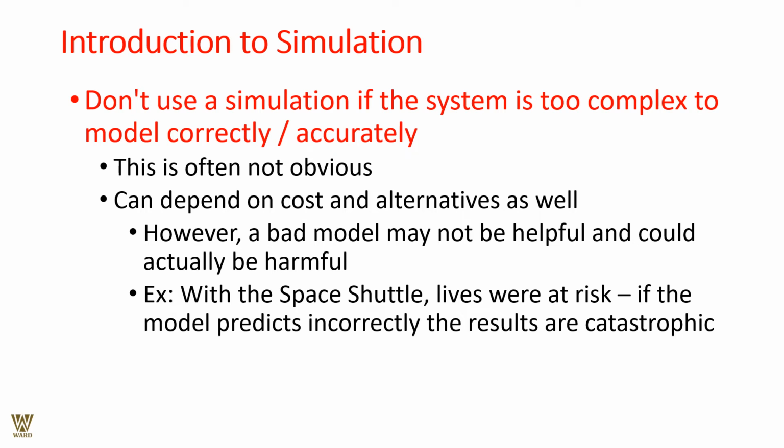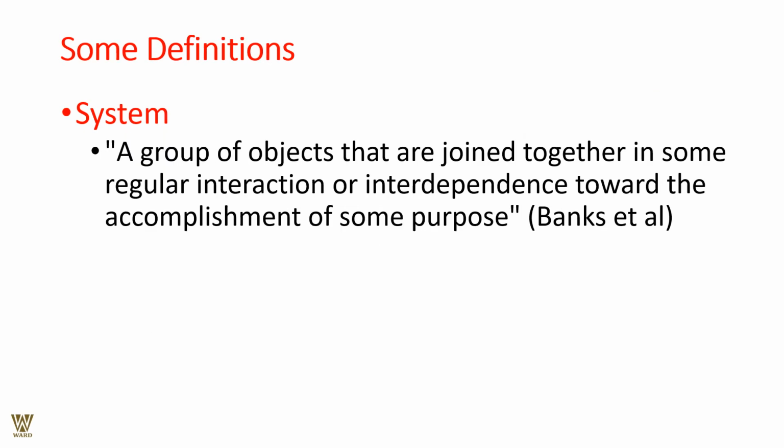Don't use simulation if the system is too complex to model correctly or accurately. This is often not very obvious, and can depend on the cost alternative as well. However, a bad model may not be helpful and could actually be harmful. With a space shuttle, lives were at risk. If the model predicts incorrectly, the result would have been catastrophic per se.